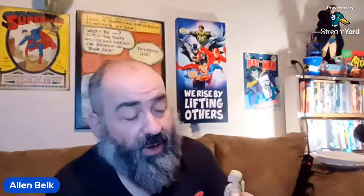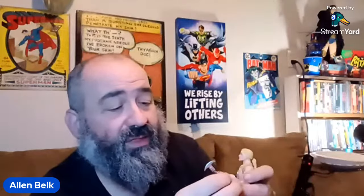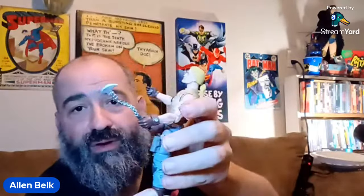Now let's look at the knife. These smaller knives sometimes have a hard time fitting in the hands, but we don't seem to be having a problem — it fits in both hands just fine. This is probably the hand you'd usually have it in since the knife sheath is on the right thigh, so let's go ahead and put the knife in there. Now let's look at him with the flail since that's the one the original figure came with. I think they made it slightly undersized — it fits a little too easily into his hand.